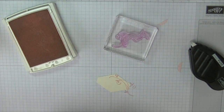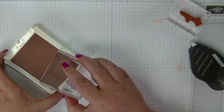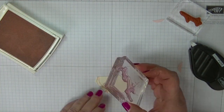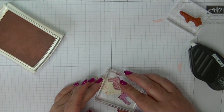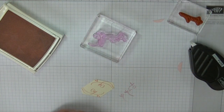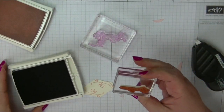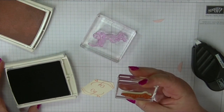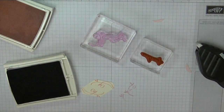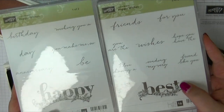Actually, going to do my greeting next, just make sure. Let's just frame it out a little. So we'll do another one on the other side. And then in the middle, I hadn't intended to use black, but I think it'll help it stand out a little bit. This stamp says For You, and that one is from the Happy Wishes stamp set, which is another awesome item from Celebration.